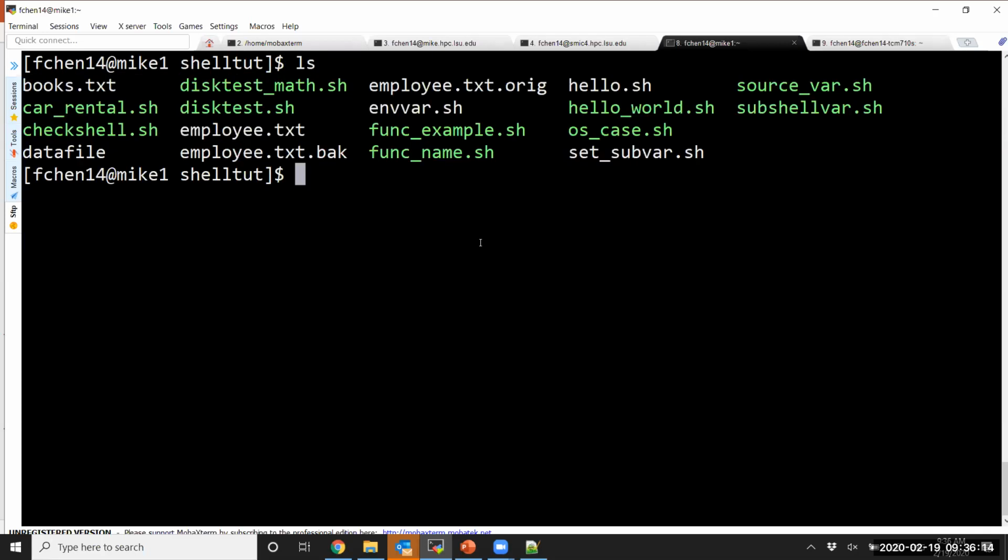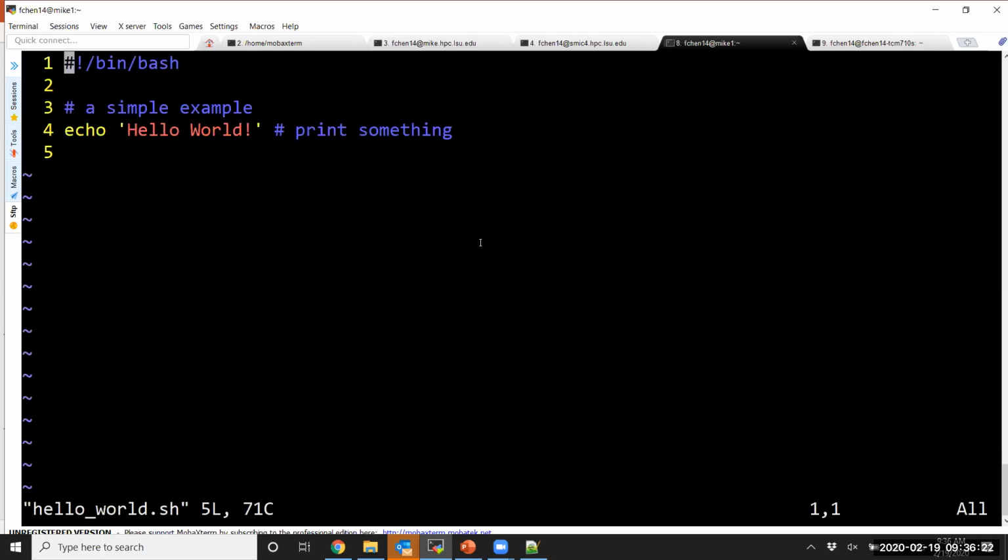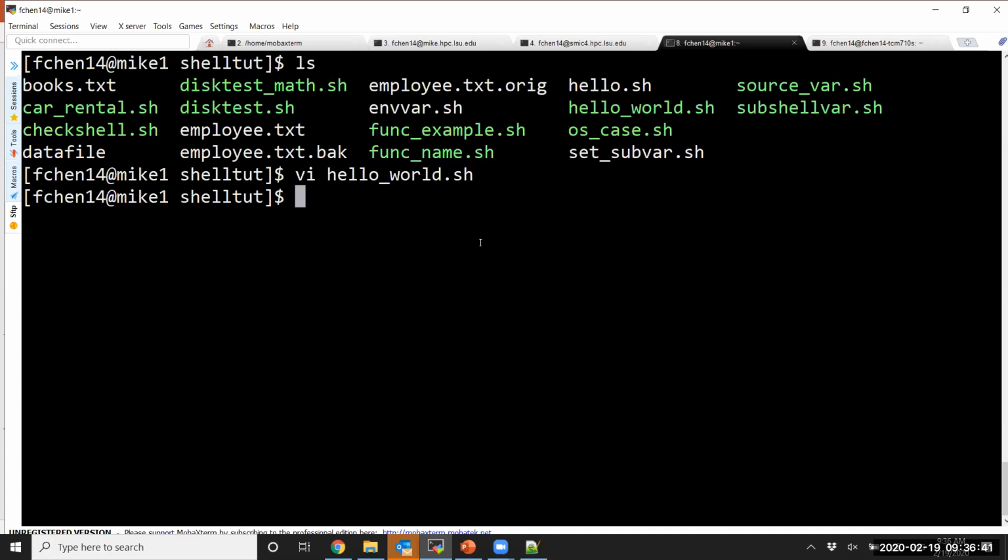We're going to first find the hello world script. This is exactly the same script we see on the slides. First, we have the /bin/bash line. Second, we have comments, and then we actually do the thing: we print out hello world. Let me try to execute that.